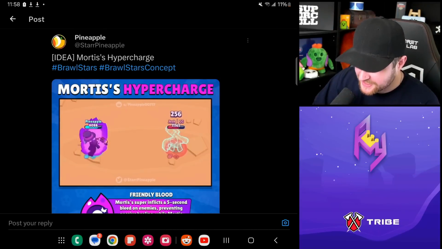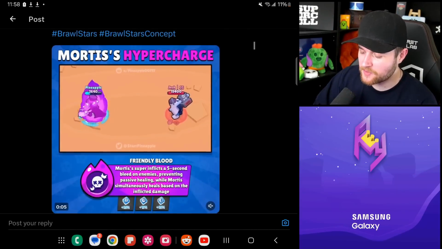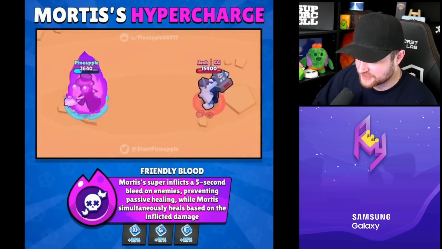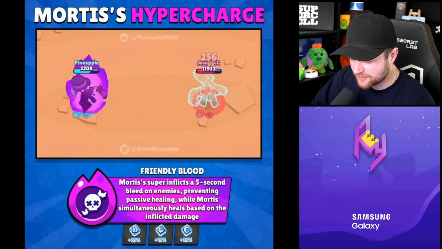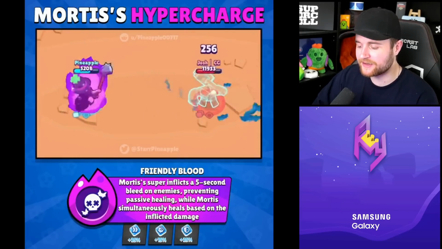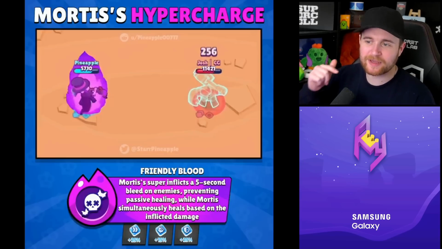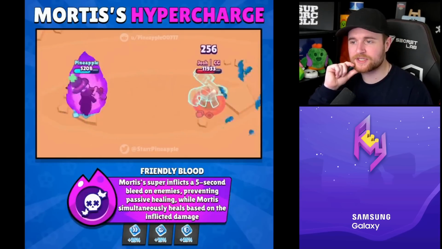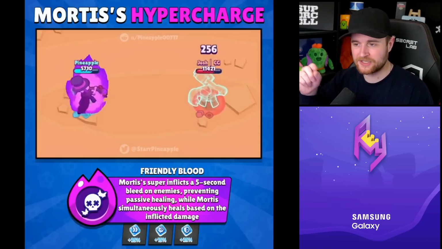Oh, I saw this the other day, a Mortis hypercharge. I would love this. Friendly Blood. Mortis's super inflicts a 5-second bleed on enemies, preventing passive healing, while Mortis simultaneously heals based on the inflicted damage. Can you imagine how dope that would be if you hit multiple people, which is most of the time the name of the game with Mortis's super, trying to hit more than one person with your super?